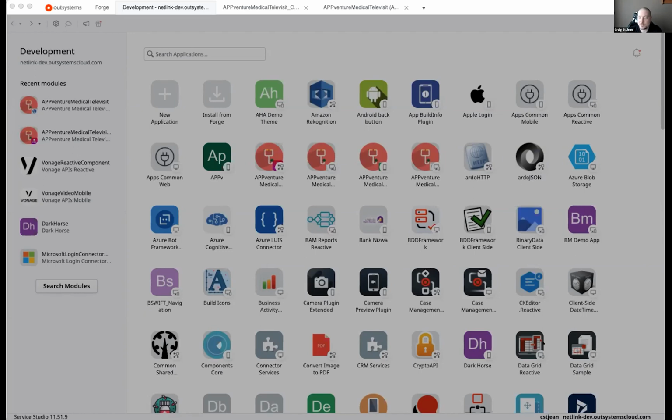Now, if you're not familiar with how mobile apps and OutSystems work, you can deploy them as native iOS and native Android applications that can be deployed to the App Store and Play Store, respectively. And you can also make them deployable as a progressive web app that you can access from your mobile device's web browser or even through your computer's web browser. So you're not really limited in any fashion there.